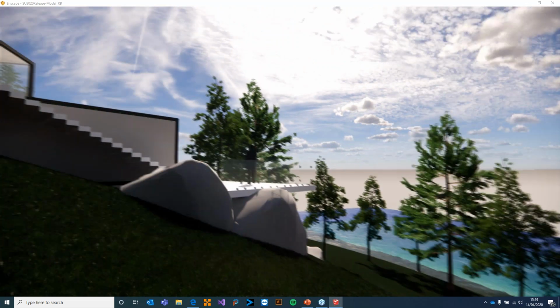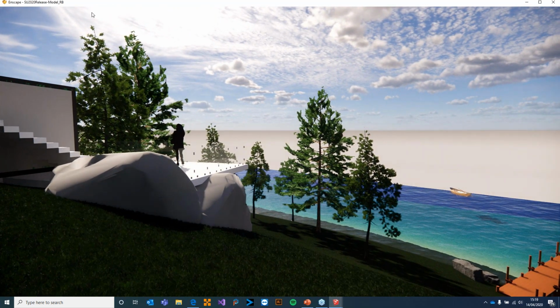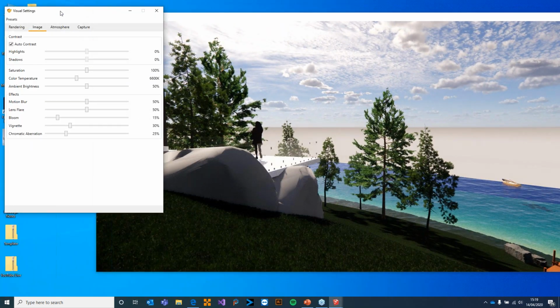So I just wanted to show that feature actually before we jumped into the atmospherics. We do have some image options. These are very personal preference with regards to how high you want the contrasts or the color saturation. So if you wanted to make this look like a warm image, we could play around with the color temperatures and the ambient brightnesses to make this feel either very warm or very cold. We can play around with motion blur and vignettes and things like that. But for today, I'm kind of going to leave them as they are because I'm not that fussed about changing them.